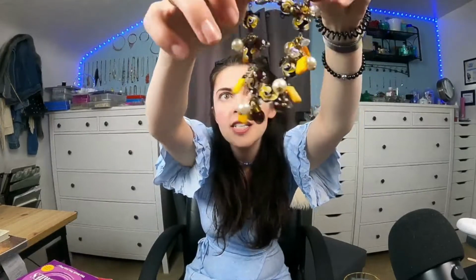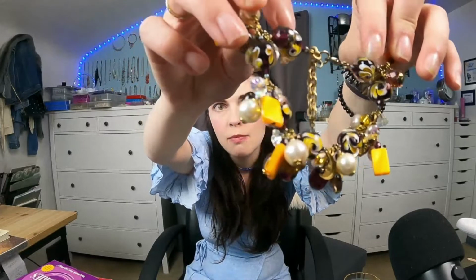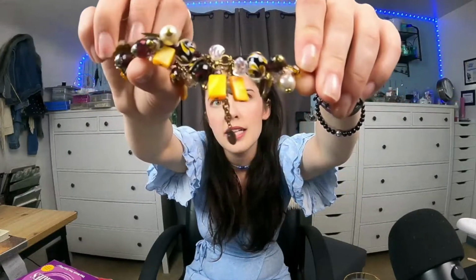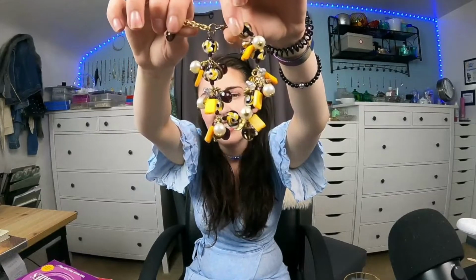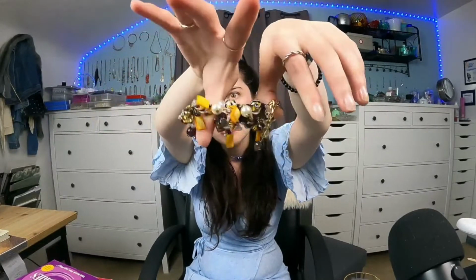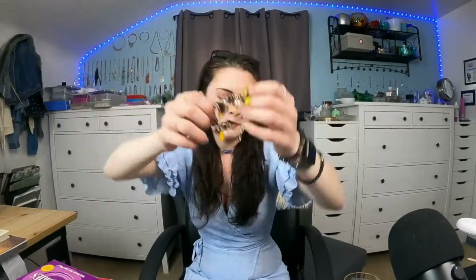I know, it's shocking and crazy. This one right here was a cool little bracelet that I found for $1.99. So we have these big, beautiful beads, and then we just have all of these little tiny random charms. It's actually a really cute little bracelet, although I do think that I'm going to take it apart for all of its components. But I think whoever did it did a really good job of putting all of these individual charms on it.